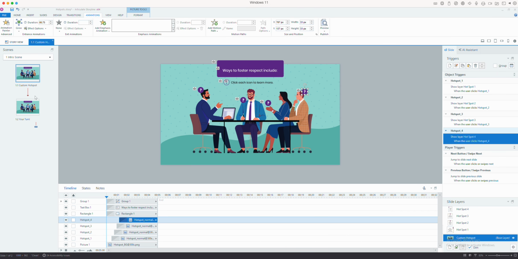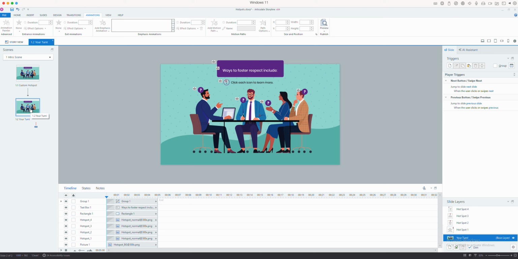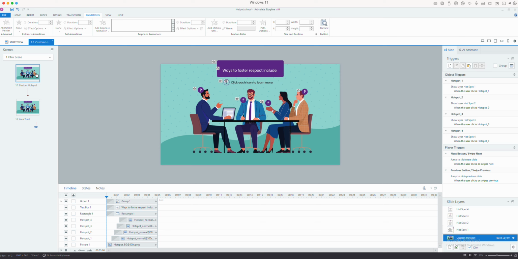So what I've done is I've created another slide here that's called Your Turn. I'm going to make this Storyline available for you to download so you can have a play with these triggers, experiment, put in your own assets if you like to see if it looks visually how you would like it to look. But you can get the general overview, functionality, trigger setup in this so you can have a practice and a play of creating your own bespoke hotspot interaction in Storyline.